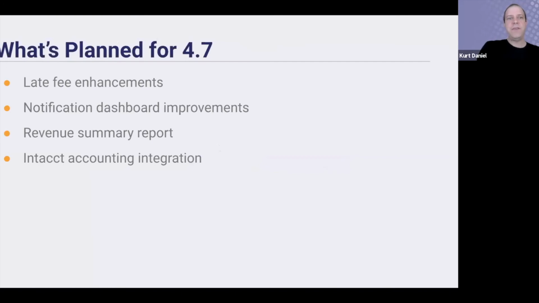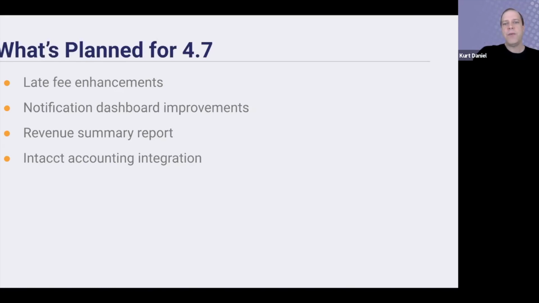Awesome. Thanks, Dom. So 4.7 will come after 4.6. We've got some exciting plans, not just for 4.7, but several years into the future. So we're always trying to think 3, 5, and 10 years out. And for 4.7, we can share the general direction which we plan on taking. So regarding late fees, this is going to be a collection of a few things to add additional flexibility for you. For the notifications dashboard, we're doing some nice enhancements around efficiency and elegance for opt-in customer communications.